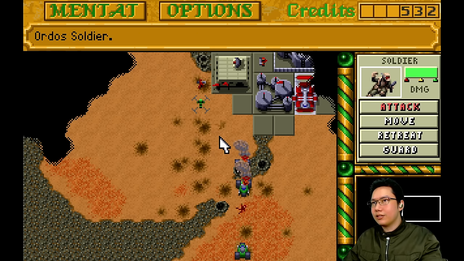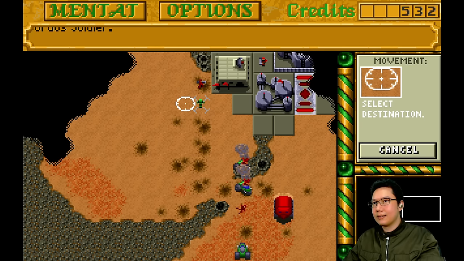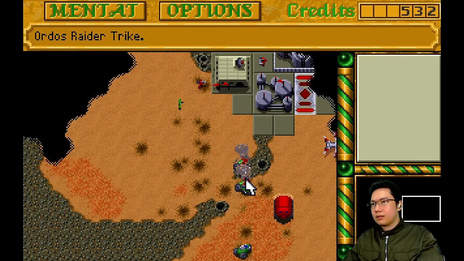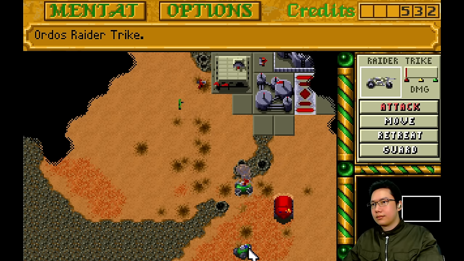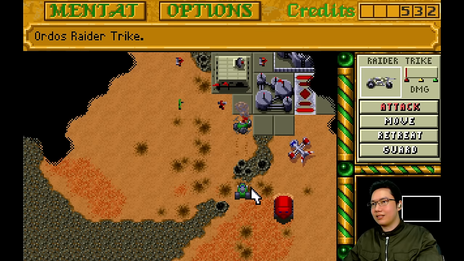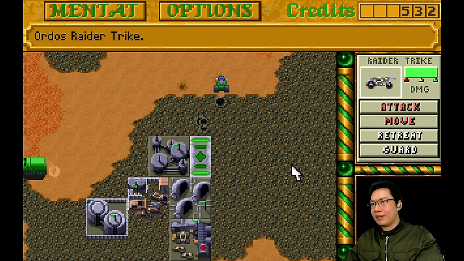Okay. So I told this soldier to attack this guy. Warning. Is he actually attacking? He doesn't seem to be. Sometimes they get stuck. Infantry out. Ordos unit destroyed. Is it possible to take out this refinery? No, it's so hard. Let's just pull back.